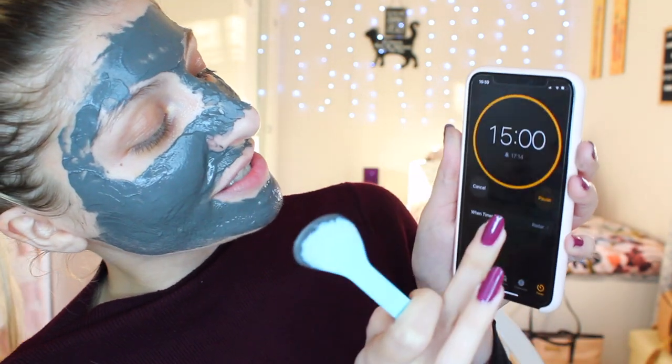Okay, so here's the mask all applied. I'm going to grab my phone. You leave the mask on for 10 to 15 minutes, but I like leaving it for the whole 15 minutes, and we're going to press start. So there we go. I'm going to wait for this to buzz, and when it's done, I'm going to come back here and show you guys how to remove your face mask.